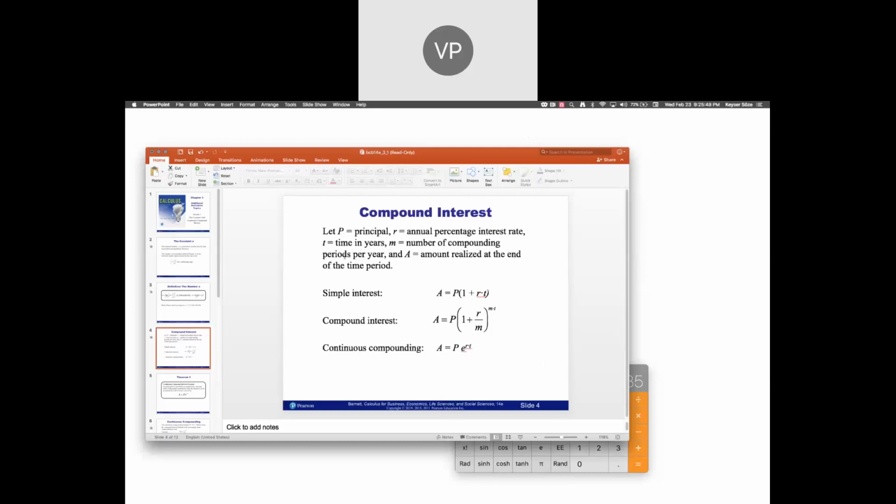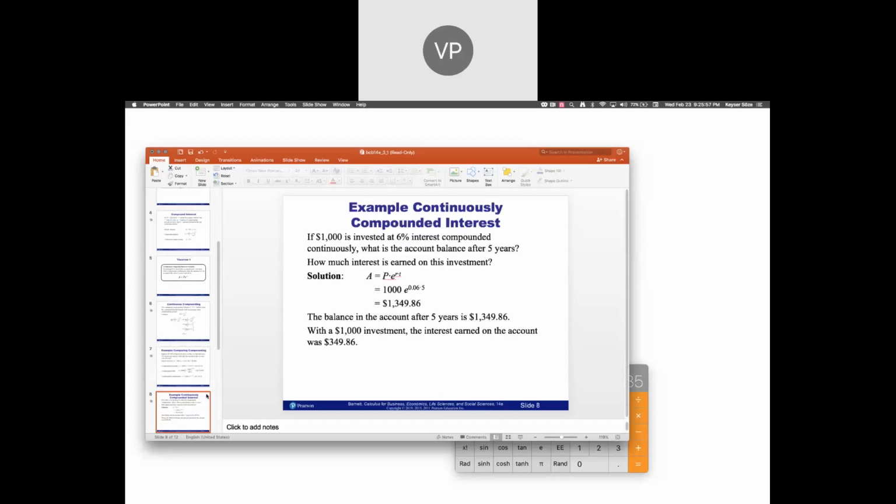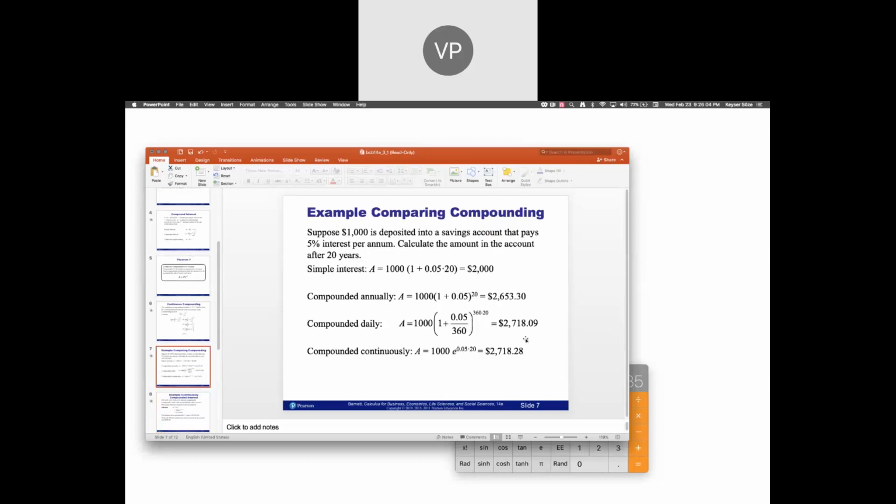And what's great about this slide is it's got the definition of everything. It tells you what they are, so you can fill all those in. All right, so now we're going to look at another one. $1,000 invested in a 6% interest account. Oh, by the way, back here, this is showing you how the different styles work.